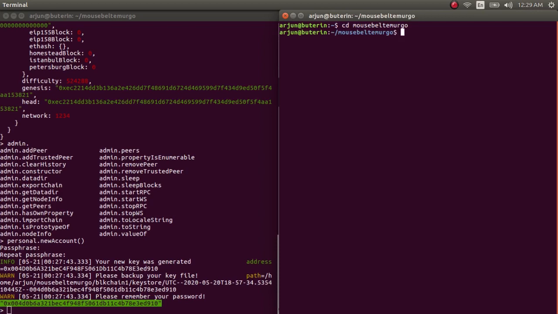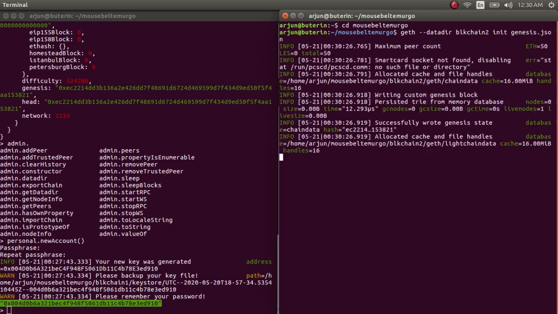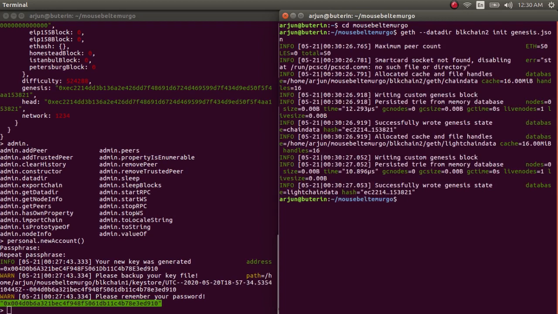Now we are in here, and let us type the geth command once again, which is geth --datadir blkchain2, which is the name of our node 2, init genesis.json. Since we want this node to be part of the same blockchain, we use the same genesis block, which is specified within this genesis.json.